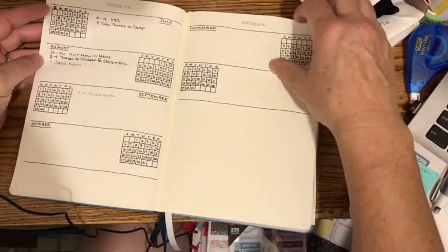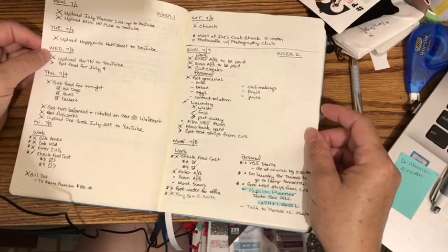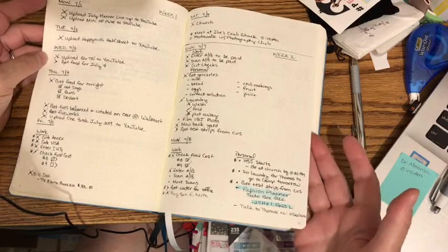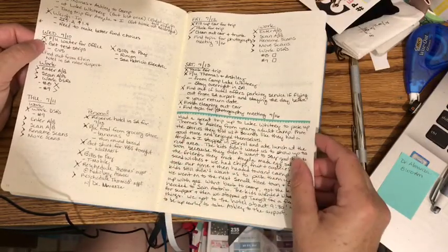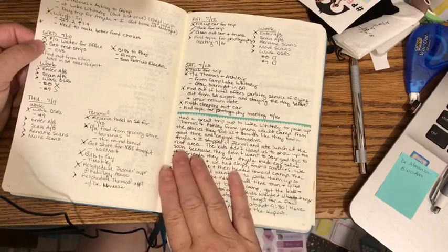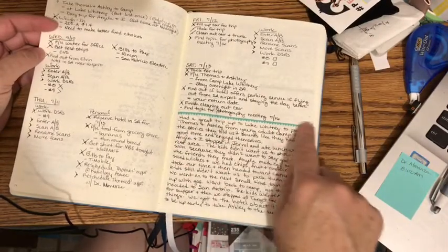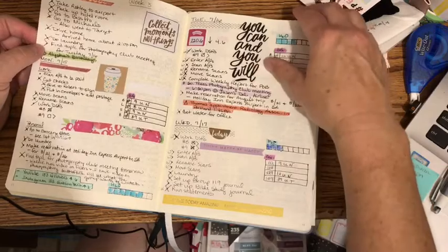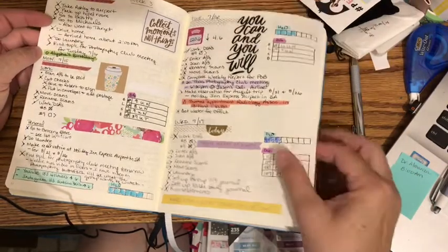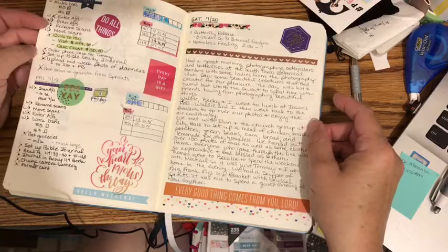So I started out with my future log, and then I created a monthly log and a monthly tasks log, the same thing I did in the pocket size. I started out just with general bullet journal style things. I decided I wanted to end my week on Saturday and start my new week on Sunday. So at the end of the Saturdays when I had empty space, I would do a little bit of journaling, and that's where I started to add in some washi after a couple weeks in. Then beginning the third week, I added washi, some highlighters and stickers, different trackers to use, and again did some journaling in there.